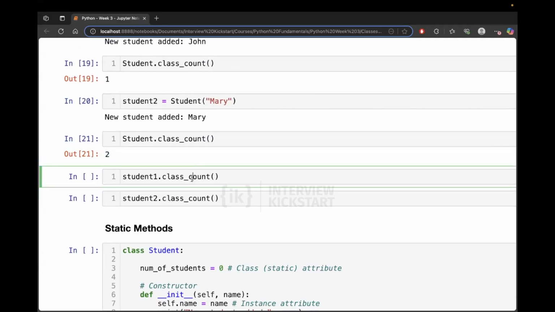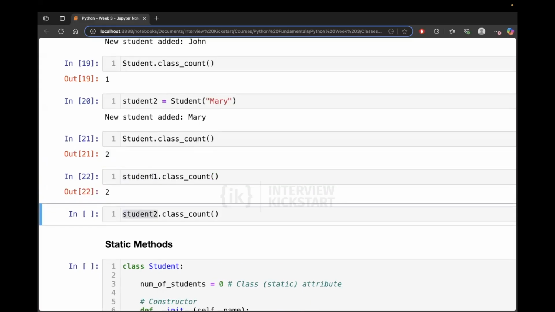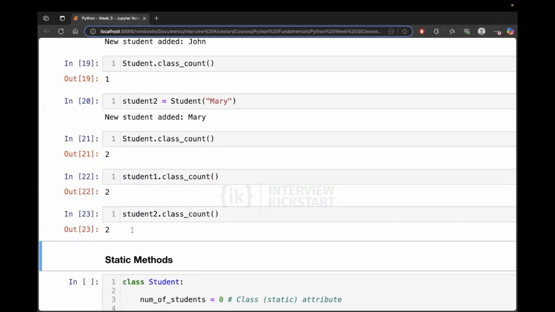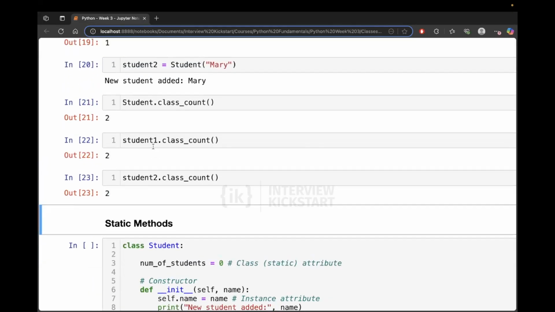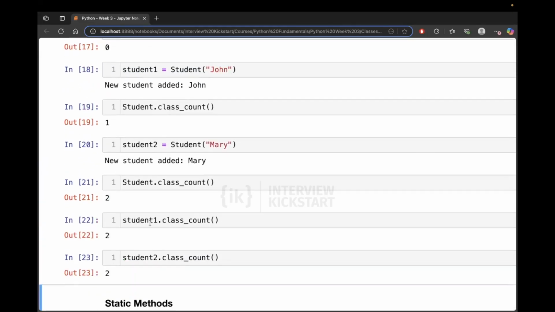Now, if I look at the class counts from these two instances, the first one and second one, they have a copy of that class count. So when you add a new student in the class, that number is also shared with the different instances of that class.